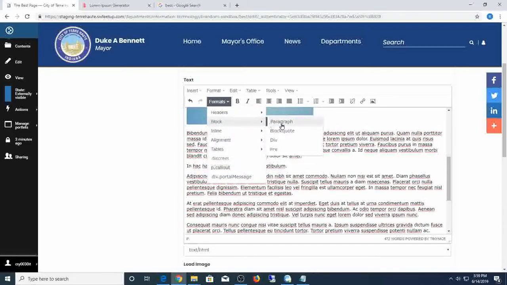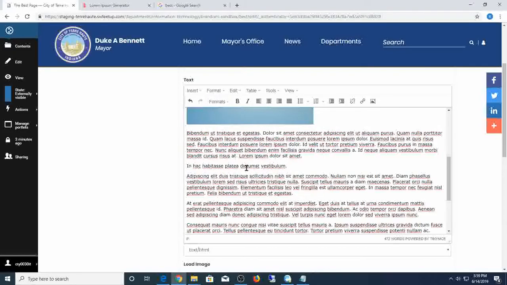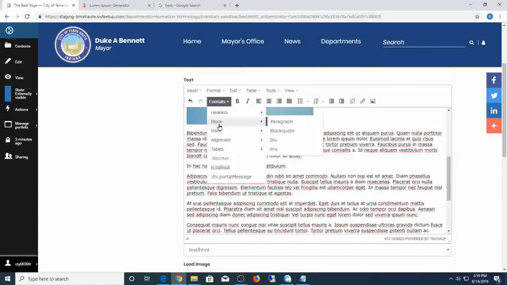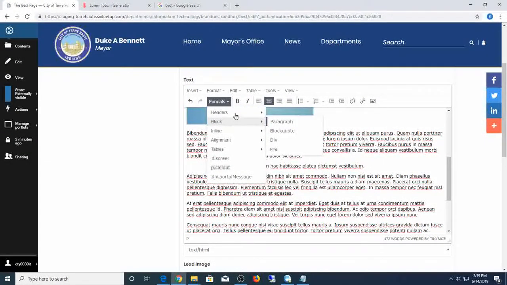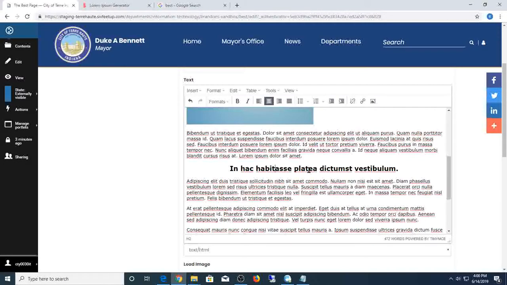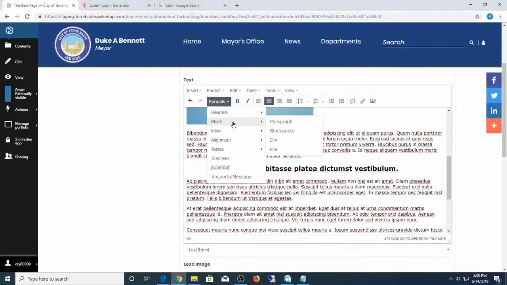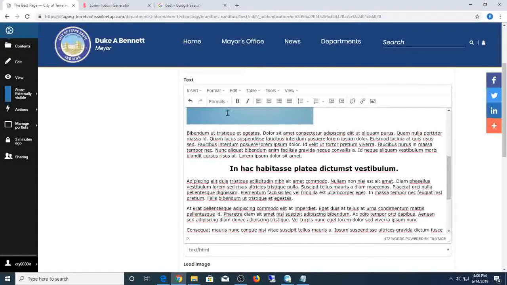Block, if I want to add another paragraph, I can do that. Or if I want to change, I think if I click on the text in formats, I can change things about that text. So if I want to align it center, I can do that. I'll click it. If I want to turn it into a heading, I can do that. And then you can see I can do other things with it as well, but I'm going to leave that alone. Many of the same options are available up here.